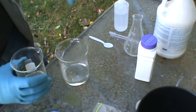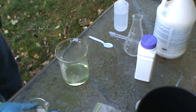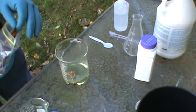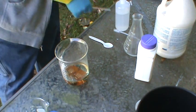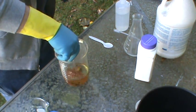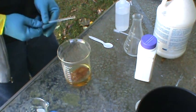Now we have 50 milliliters of bleach — just going to add a small amount at a time. It's very important to do this outside. We're going to start adding the foils. Stir them around. What you should start to notice is the solution is going to turn yellow — that's the gold going into the solution.